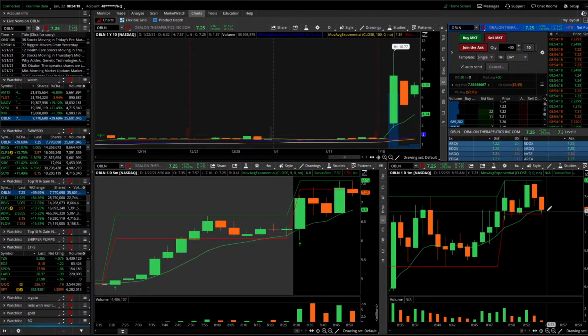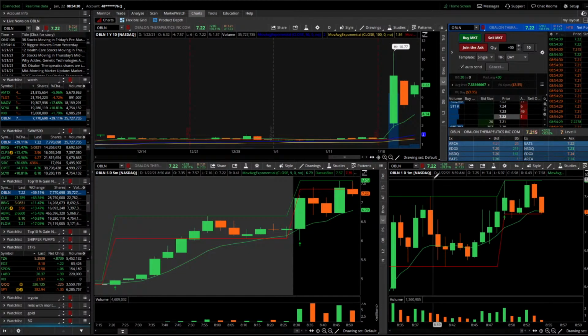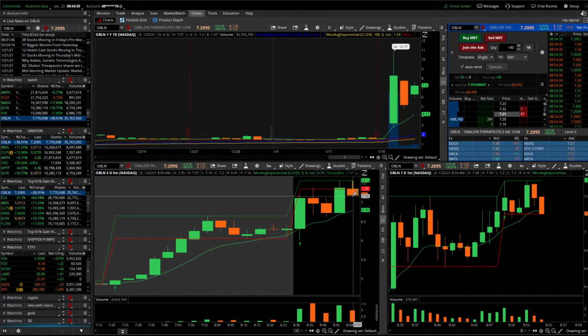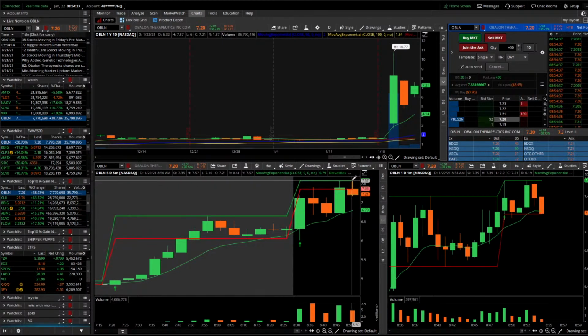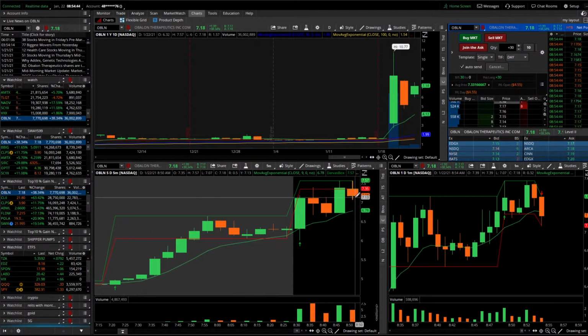Just stay above the 9 EMA here on the 1 minute. So you're buying it for a whole day rally? It could. Right now, though, it's a little sketchy. We do have a little bit of a double top here on the 5 minute. And we are getting a little pullback. See, we got 14 seconds on this 5 minute candle to close. It needs to hold above that 715.